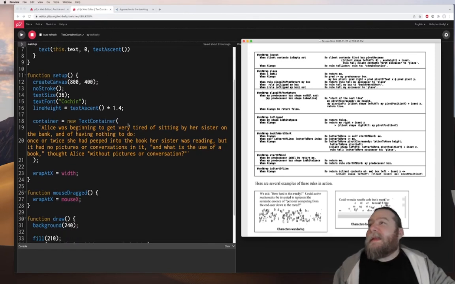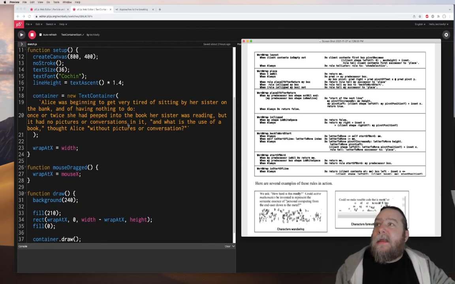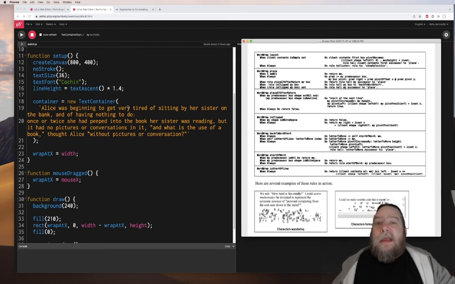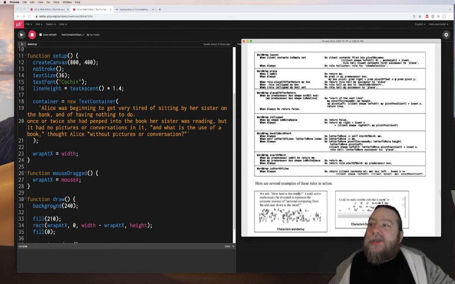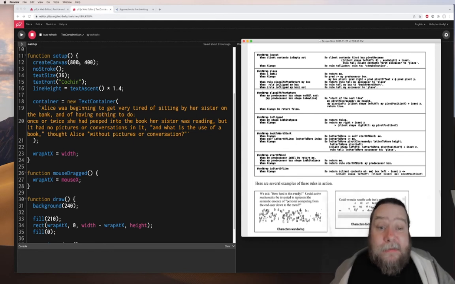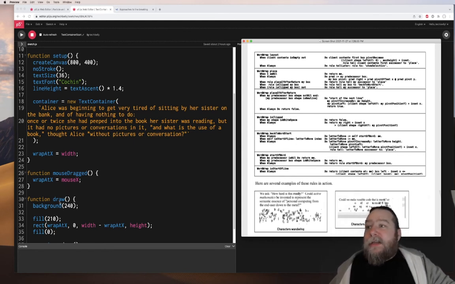So I made a little bit of a start here in p5. You work on sketches rather than programs, which I quite like. A typical sketch has a setup, a draw function, and various event functions. Here we've got a setup, which is run when the program first starts. We've got a draw function that is run every frame, and mouseDragged, which is run when we drag the mouse.